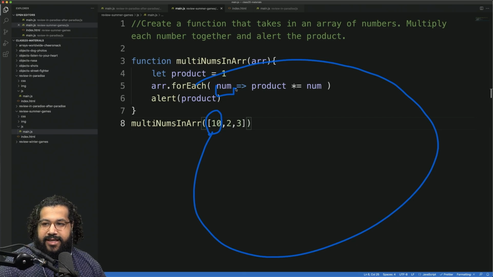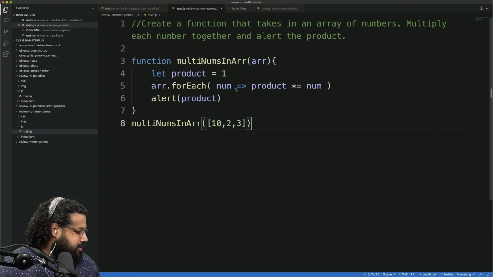The element. Exactly. It's not going to be able to do anything with the index or the array because there's no bucket for the index, there's no bucket for the array. So the only thing we're grabbing is that element. The very first time this runs, wherever we see num, it's actually 10.